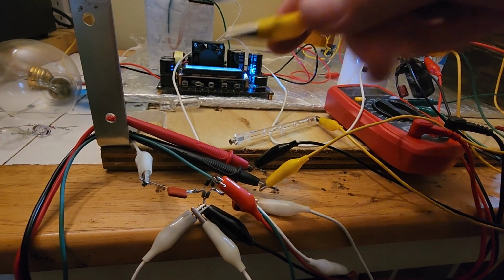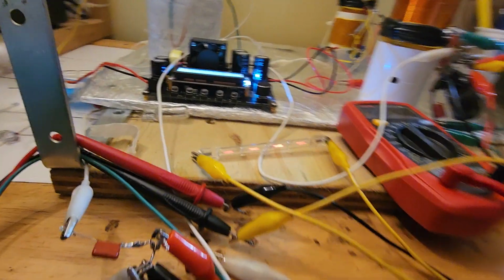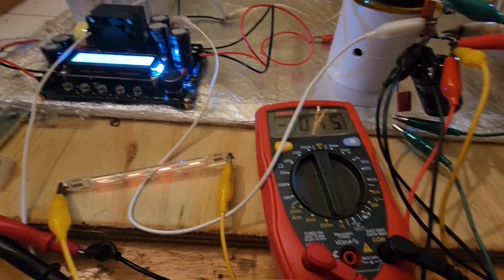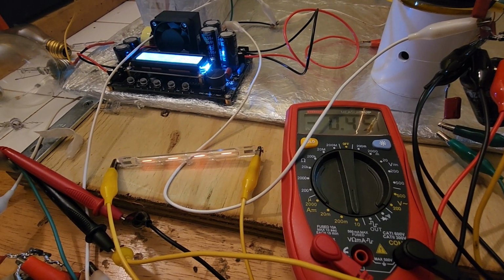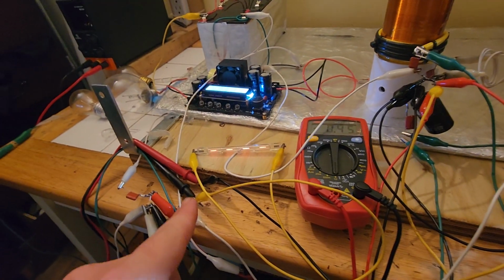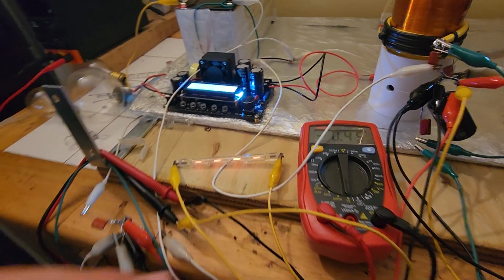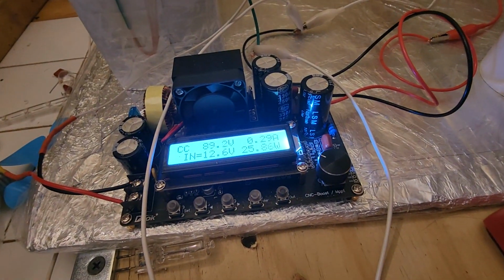Alright, so here's the amount of current this load is consuming. You can hear it really tingling now. I think it's more impedance matched with the longer length of the wire. Because I made the length of the wire longer, it's more of an impedance match, and I can hear the system tingling more, and the bulb is brighter while we use less power.